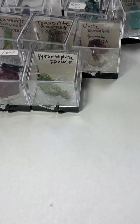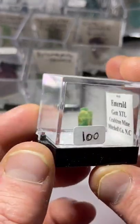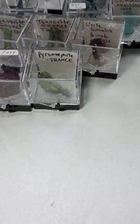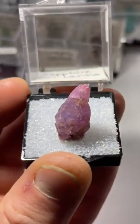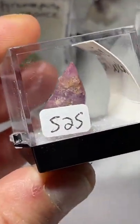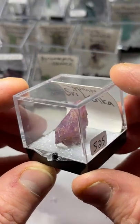What else am I going to show you? There's another North Carolina emerald. Same deal. This one can be also $70. That's the darker one. So there's two North Carolina emeralds, a light one and a dark one. They're both $70 each. And what else? These things are expensive. I don't know if you want to see these or not, but these are awesome. There's really nice thumbnails like this. This is a pink sapphire from Sri Lanka, pink and purple. Pretty nice crystal. That one is marked 525, but tonight we will take 425.